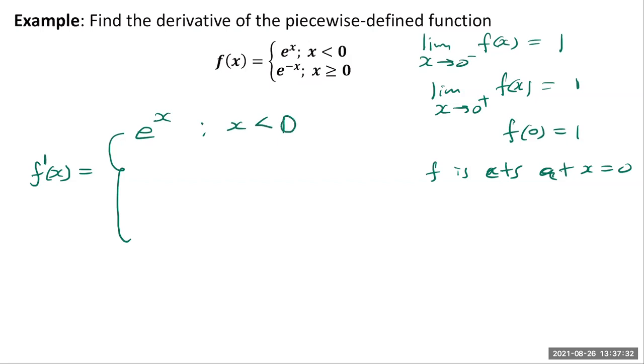And then I also can find the derivative of my function f of x when x is strictly bigger than 0. What is the derivative of e to the power minus x? You need to apply the star rule here again. This is your star, e to the power star. If you differentiate that, you get e to the power star times the derivative of the star. The derivative of the star is minus 1.